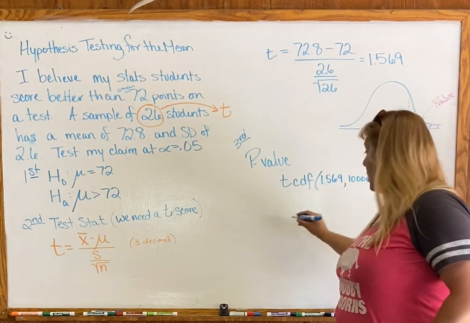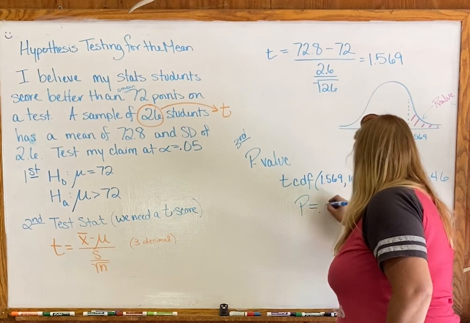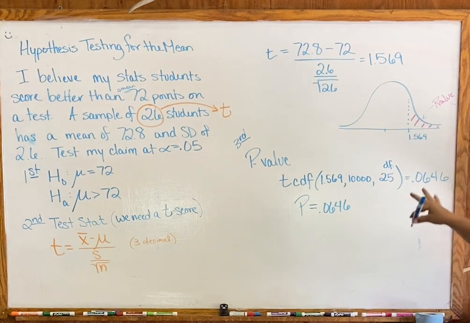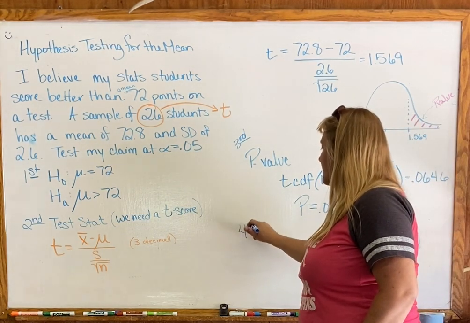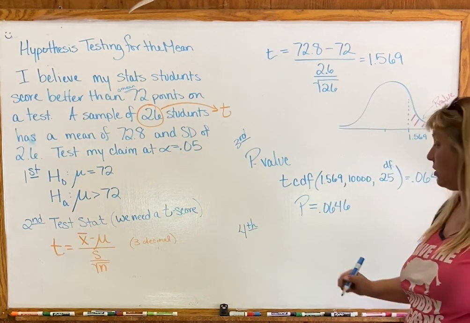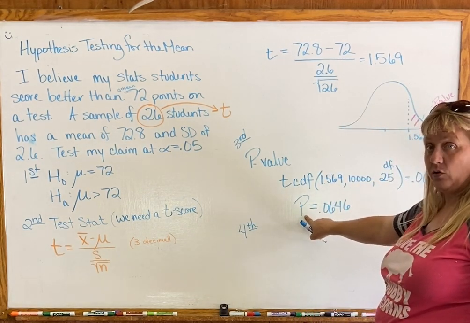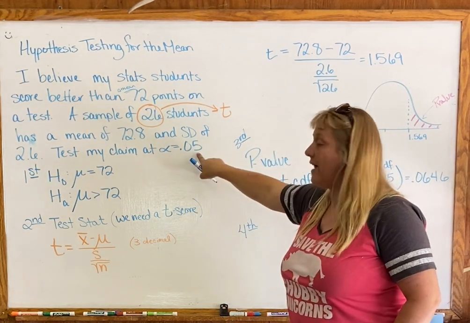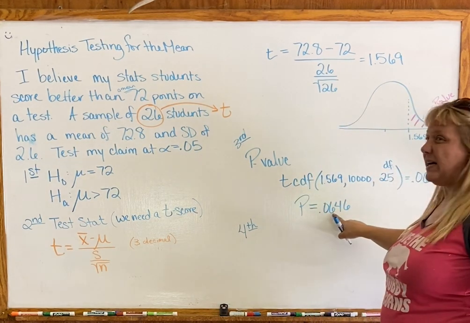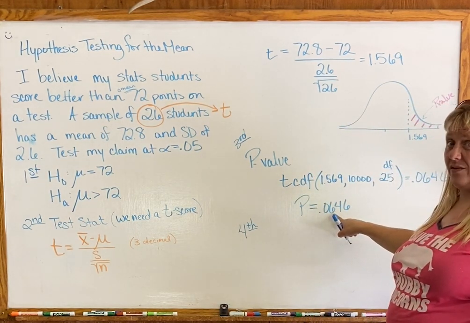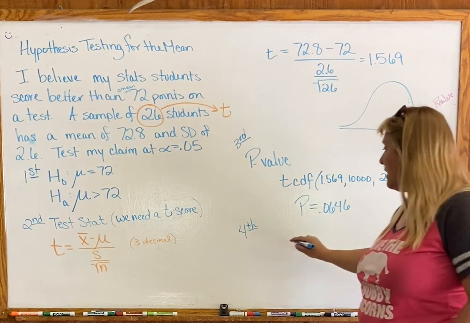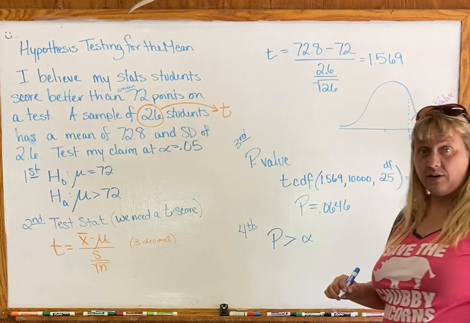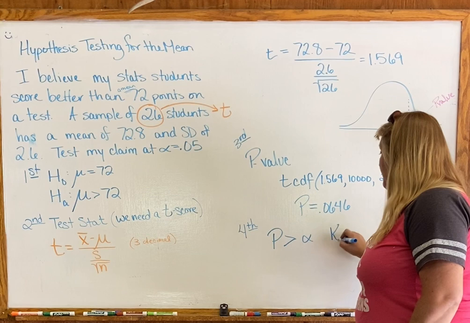All right, now remember that that's our p-value. So we'll say that p equals 0.0646. So we went through all of these steps. Now remember, the fourth step is to decide whether we're going to keep or reject the null. So we're going to compare our p-value to the alpha that we were allowed. So we're allowed a 5% chance of screwing this problem up, but is our p-value lower than that, or is it higher than that? Okay, it's higher, isn't it? So we're going to say our p is actually greater than our alpha, which means that we have to keep the null.